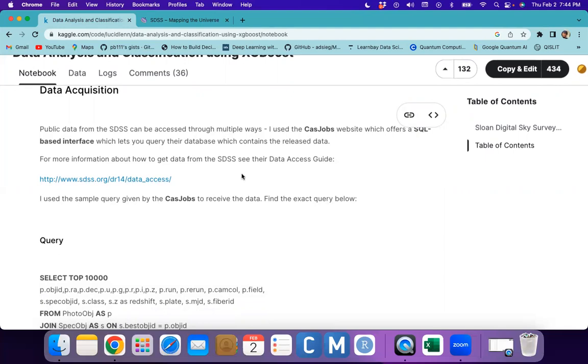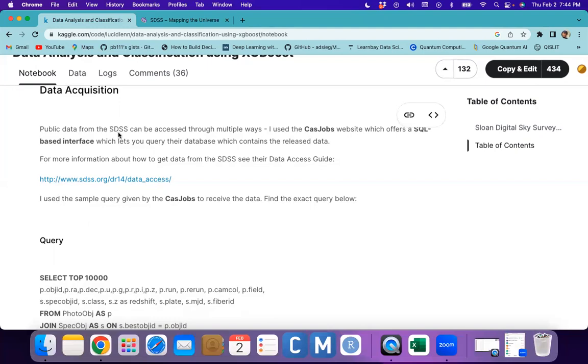Public data from the SDSS. You already know the full form of SDSS, right? It's one of the organizations, and they are doing research on the stars.